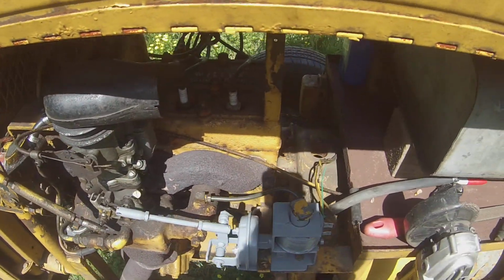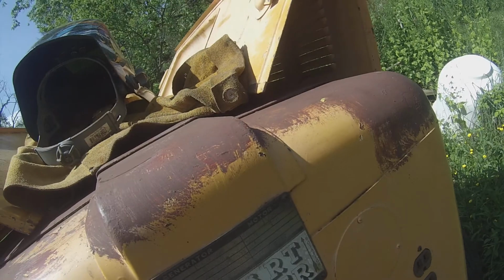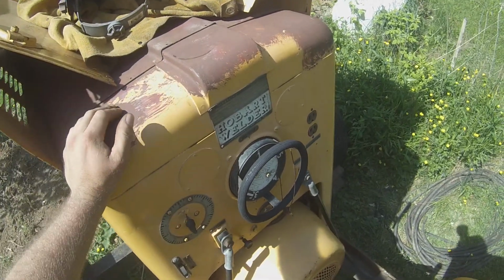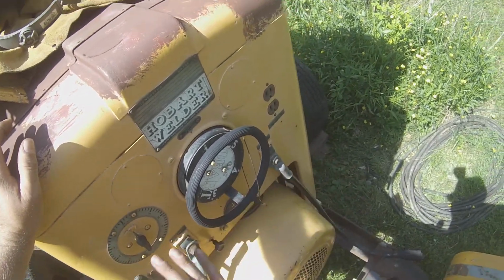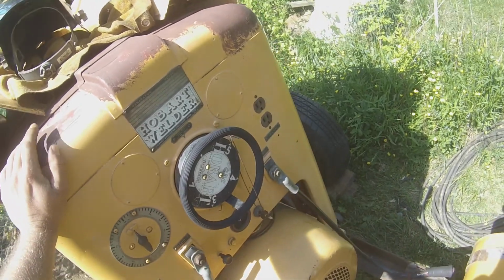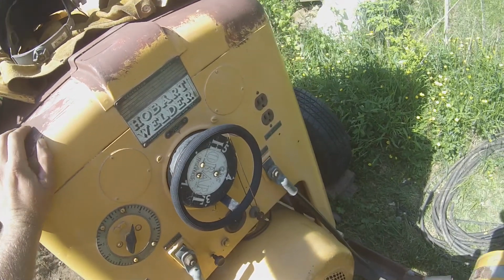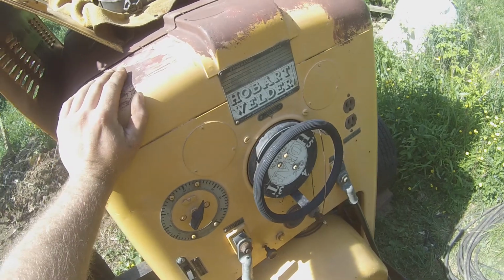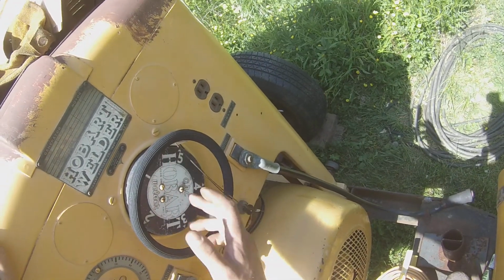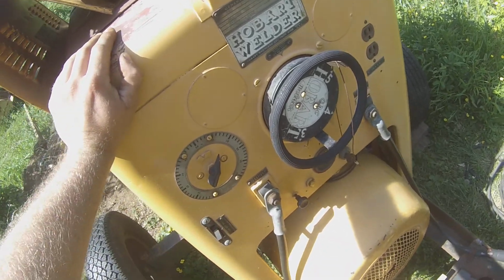So there you have it, the GPB-261 Mainliner, rated at 250 amps, 60% at 250, I'm pretty sure. Now, if any of you guys can help me out with these old Hobarts, there's no amperage figures on this, so I have no idea. I mean, I dial it in randomly. When I'm running 1/8 inch 6010s, I'm in second gear, crank it up to right around there for flat or horizontal. And then I just fine tune it if it's a little too hot or a little too cold. But I don't know what each one of these numbers means, and nobody seems to anymore. So if any of you guys can help me out, I'd appreciate that.